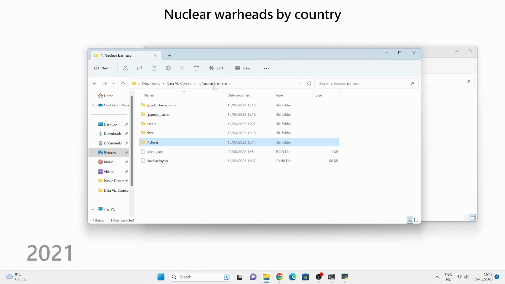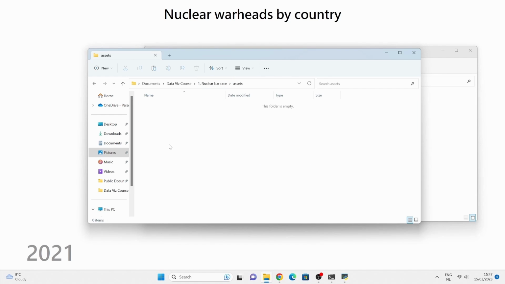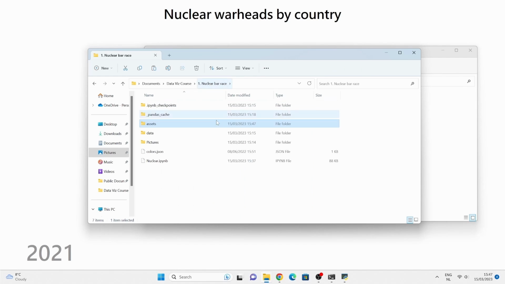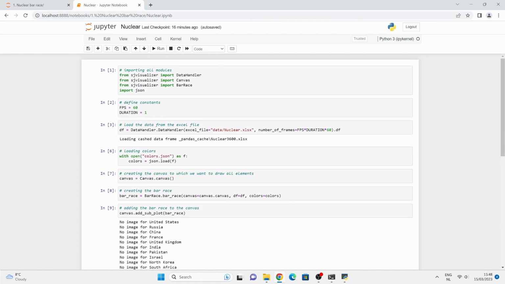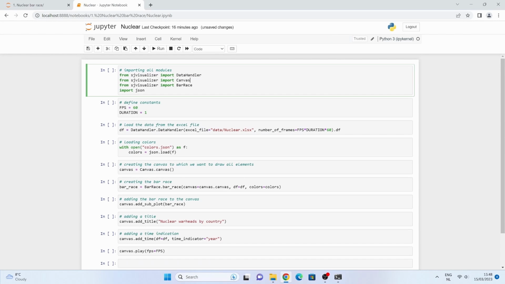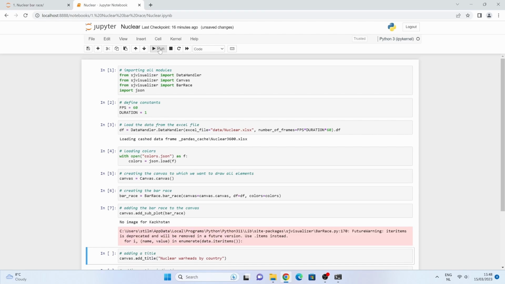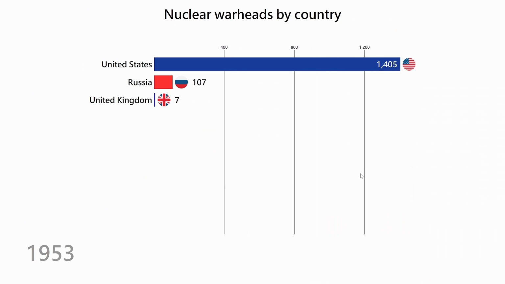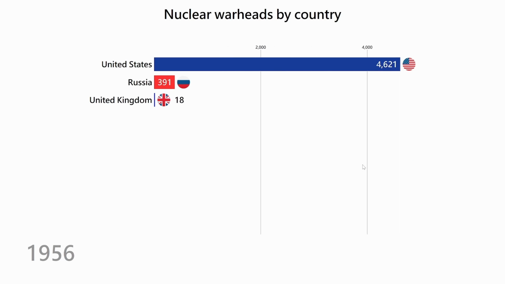You might also have noticed that the code has created an assets folder. If you simply drop the images in the assets folder, the program will automatically pick this up and display it next to the bar. When you want to do this yourself, please make sure that the name of the picture file corresponds to the name of the data category. And at the moment, only PNG images are supported. And there you have it, a very basic data animation.